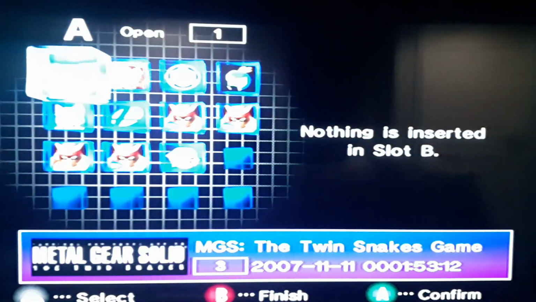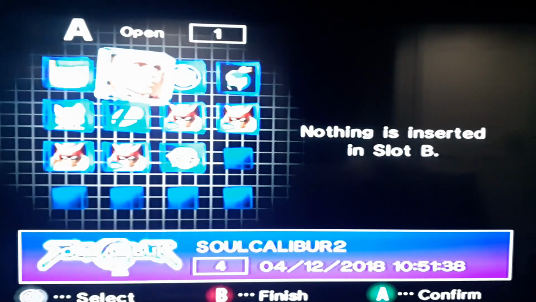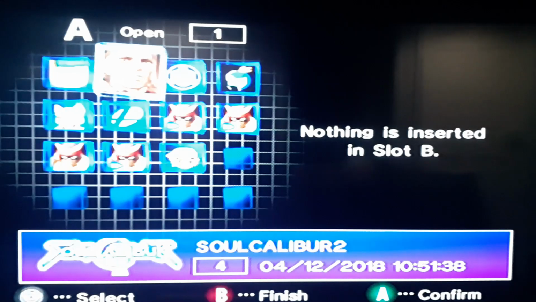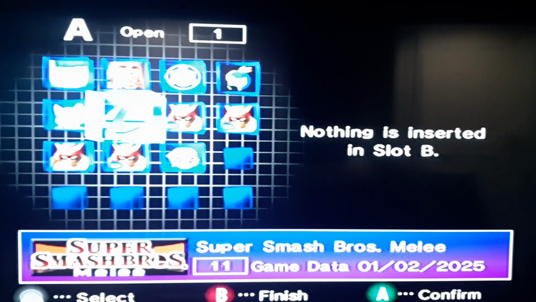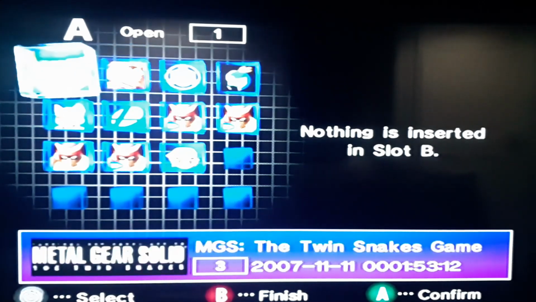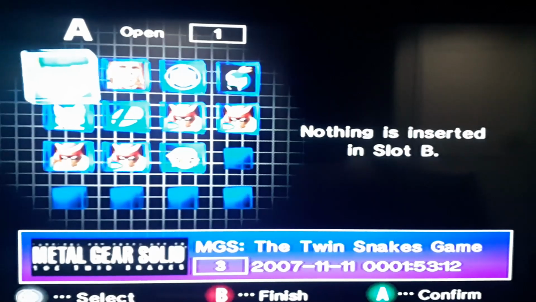So there we go. Now, this one right here, Metal Gear Solid, the Twin Snakes, all of these other files we can pretty much just ignore, because all these other ones are mine. I've played Smash Bros recently. F-Zero. But this one right here is a save file from 2007, 11th of November 2007. So yeah, Remembrance Day. So that's interesting.